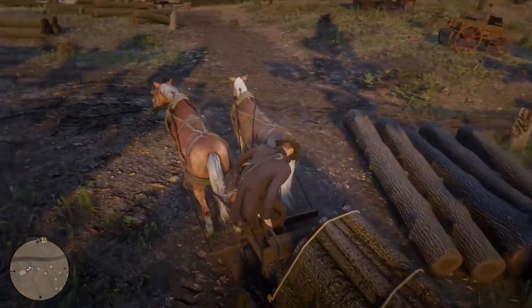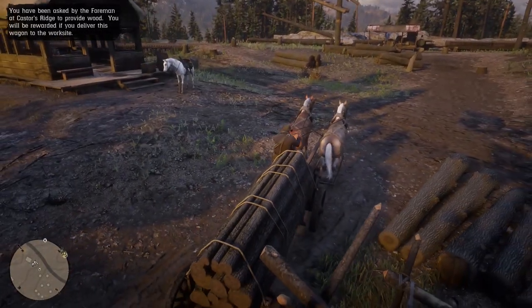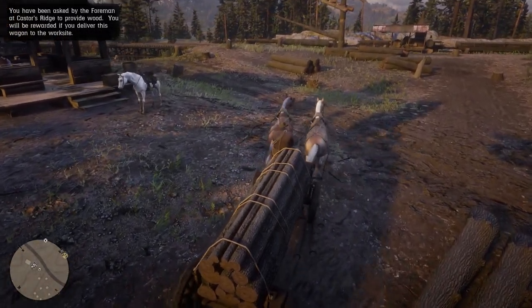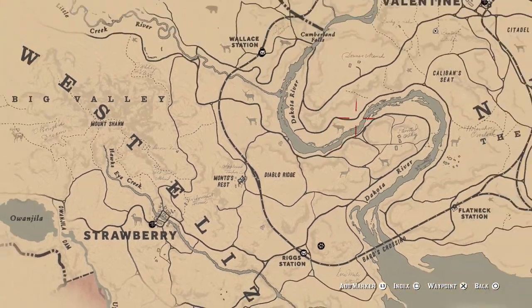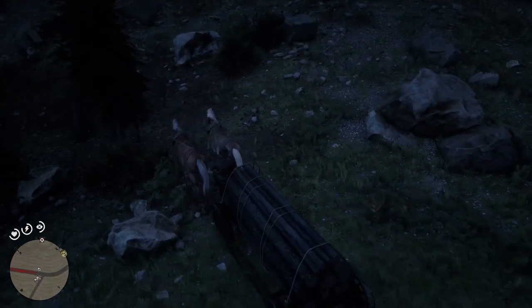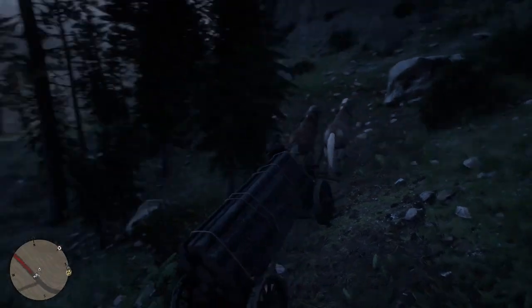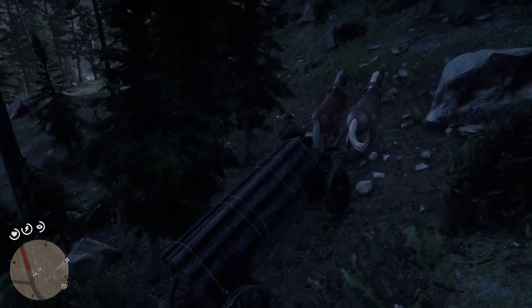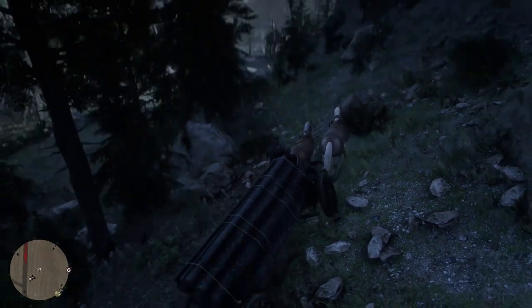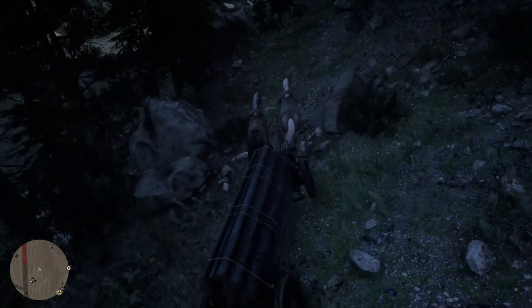Perfect. Alright, we got our lumber. Now we just need to take this bad boy all the way back to Castor's Ridge. Shit, shit, shit. Okay, reverse. Fuck, there's no reverse on the horse. Okay, carefully. Carefully, we're gonna... Shit, man. We just brought the lumber in the fucking... Shit, man! Fuck me!